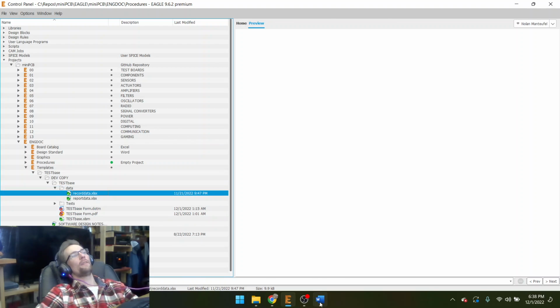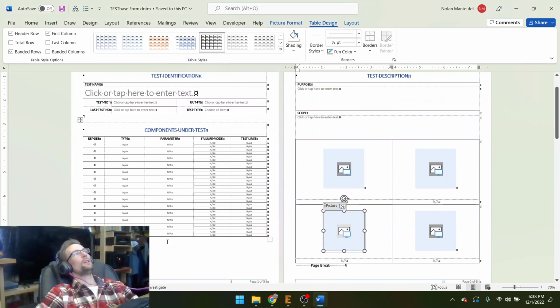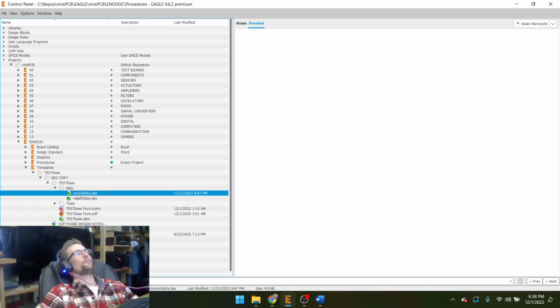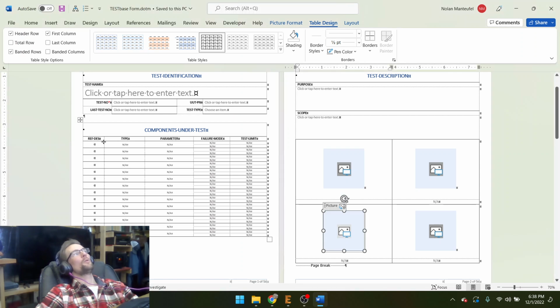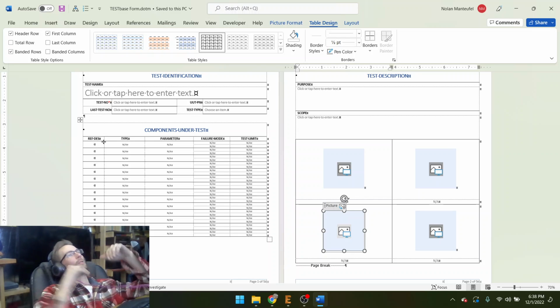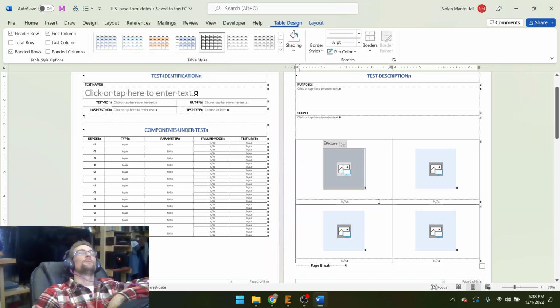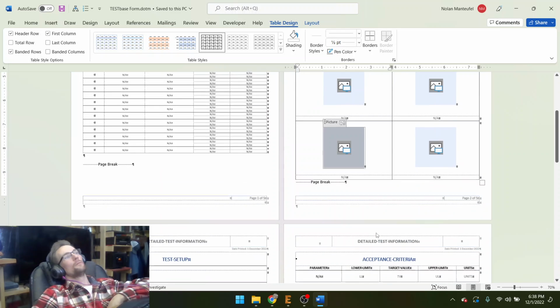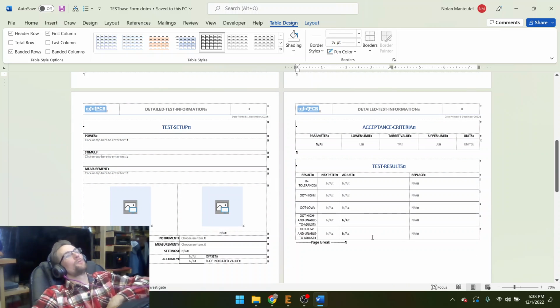Once we have this information in our Excel file, the record data, then we'll be able to automatically generate a report that says what failure modes we're testing for and what failure modes we are not testing for. So that could be automated. So that's nice.